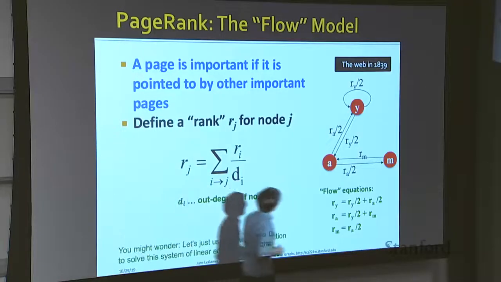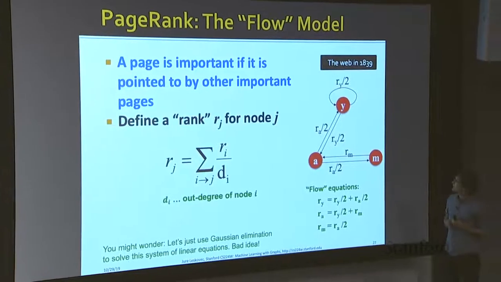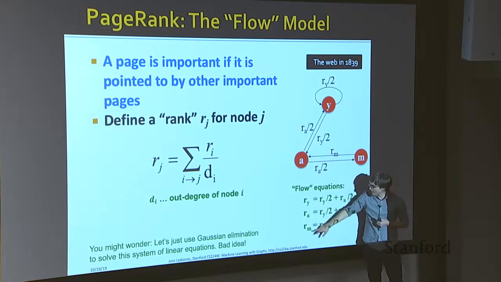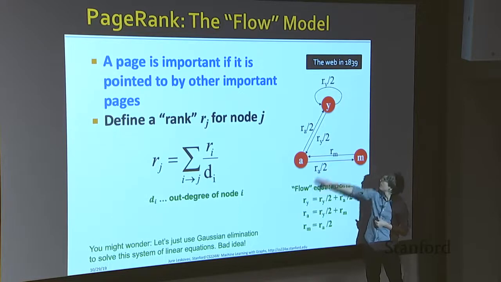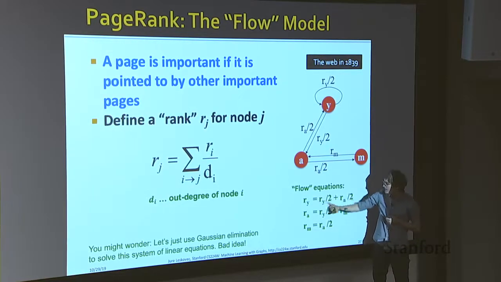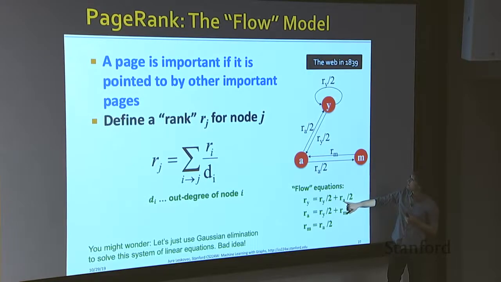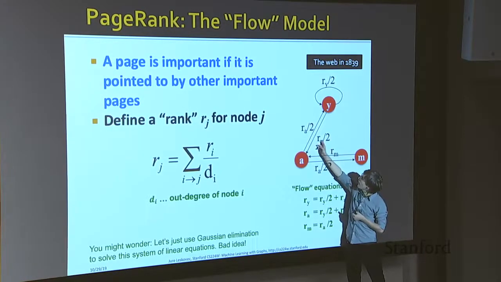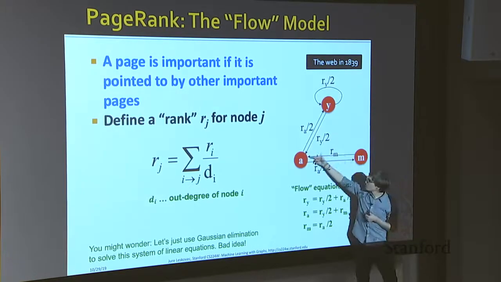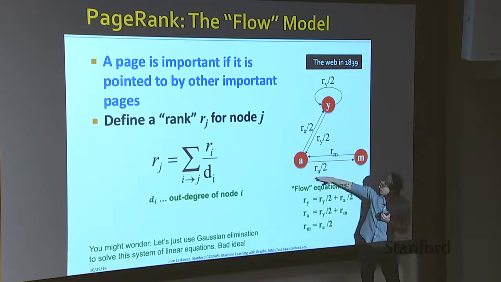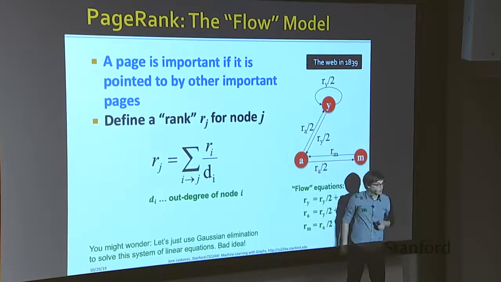To give you an example, I'll be using this running example from when the web was very young with 3 websites. And you can guess what they mean. Each of these has an importance: y, a, and m. The importance of y, because y has a self loop and it has 2 outgoing links, is half of its own importance plus half of the importance of node a, because node a has 2 outlinks. And node a's importance is half of the importance of y coming this way, and then also all the importance of m, because m has only 1 outlink. And then what is the importance of m? The importance of m is half of the importance of a, because a takes its importance and splits it among 2 outgoing connections.